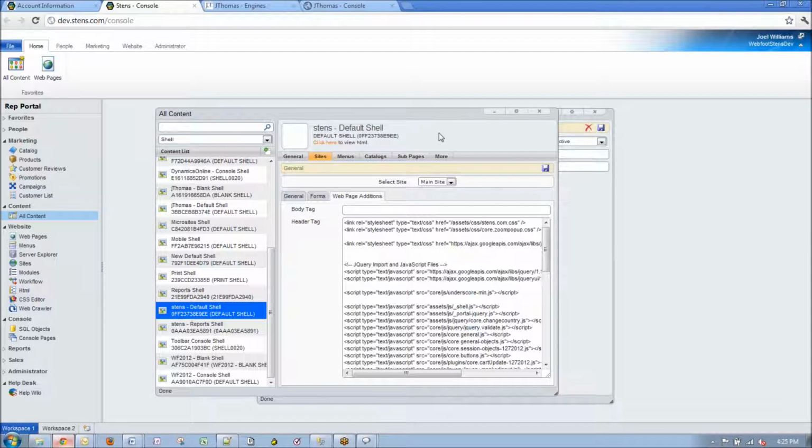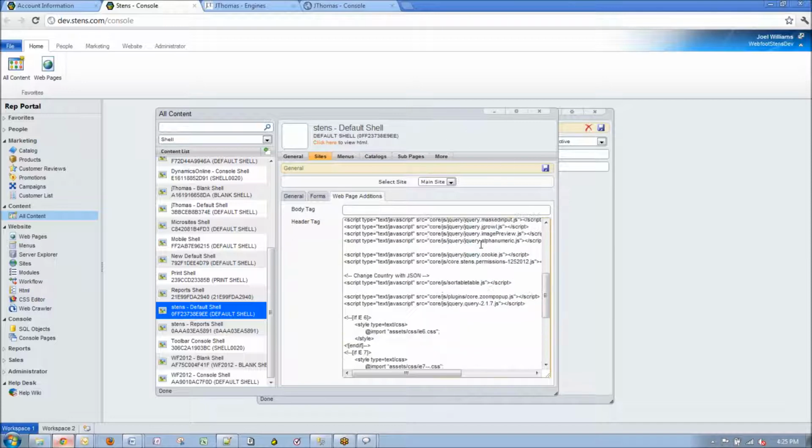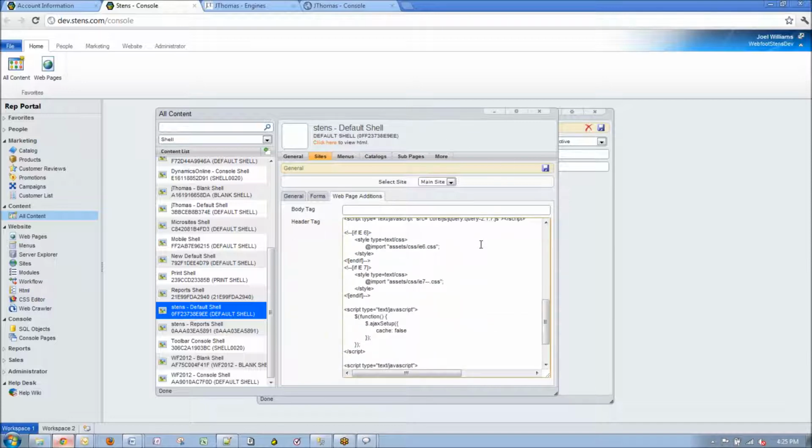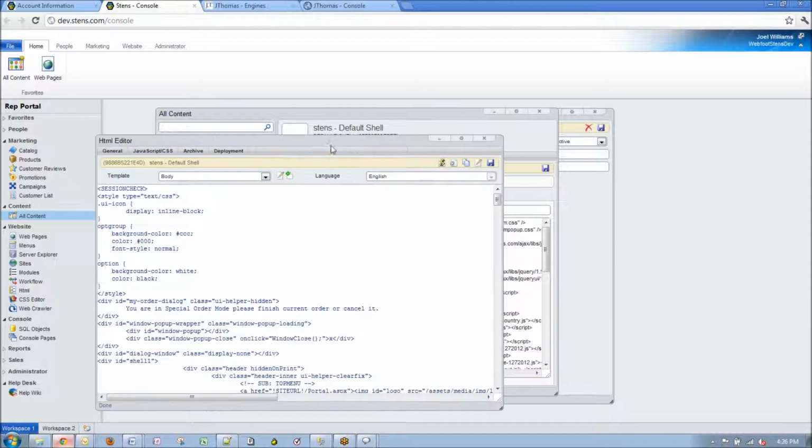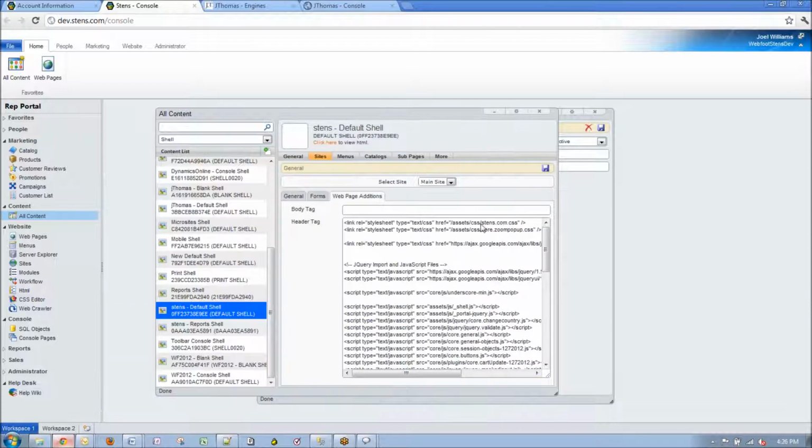The main reason for including this ability is so that you can put what you need into the header. It's really not proper to put a link to a CSS file or a JavaScript file, or to put meta tags, that sort of thing, into the body of a page, which is where it would end up if you stuck it into the HTML here. So if you need it in the header, this is where you need to do it.